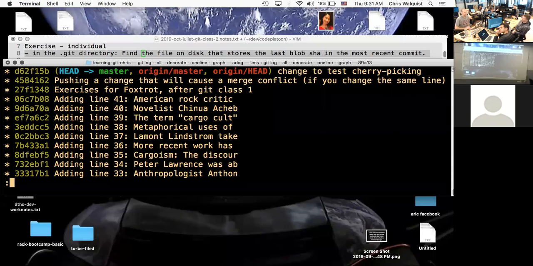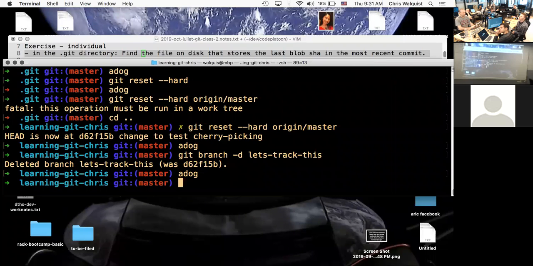Is that a -n instead of -d, or what would it be to create it again? So here's a little nuance of Git that keeps biting me once in a while. You can do git branch, make a branch name, and then optionally you tell it where you want it to put the branch.